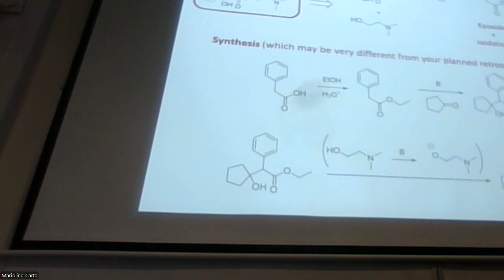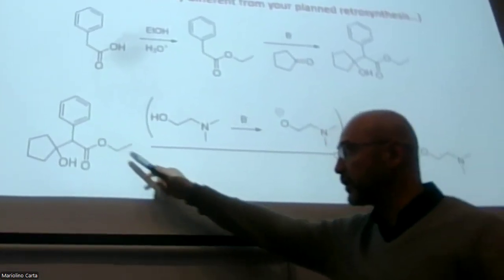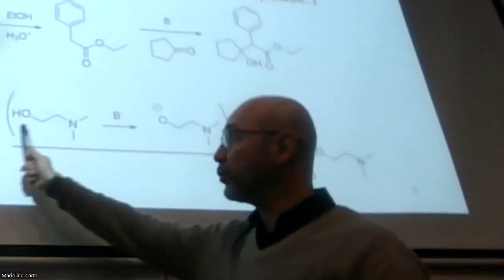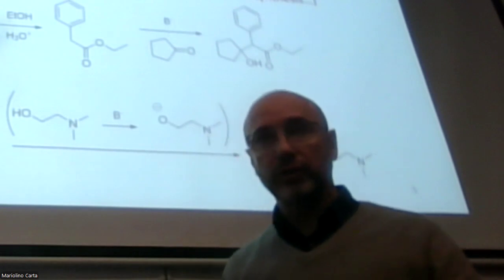There is only one problem, and that's why I prefer this route. Can you see why I prefer using basic conditions like this one instead of acidic conditions, going from the acid, if this one was an acid, straight to the ester? There is one reason why it's so much better this way, and it's very dangerous from the chemistry point of view. If I have an acid here, I use this alcohol to do esterification in acidic conditions.